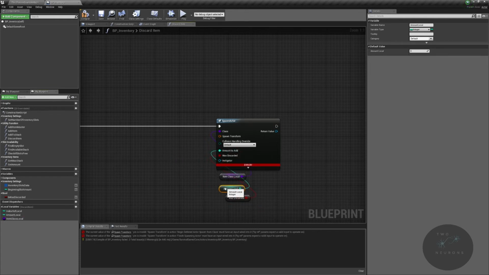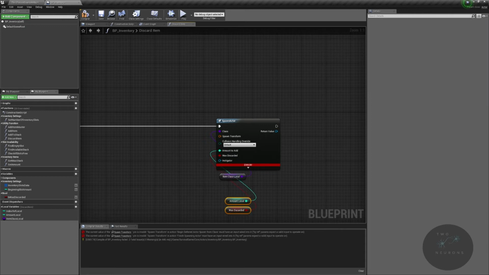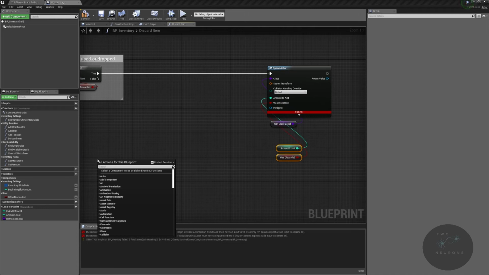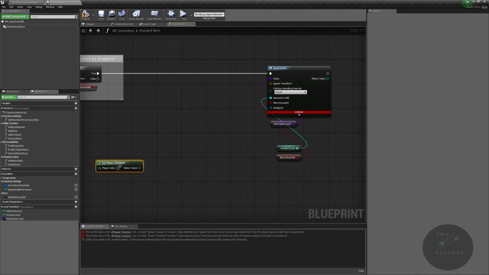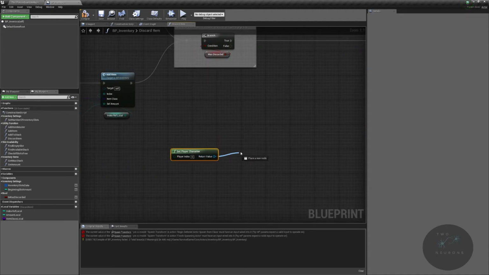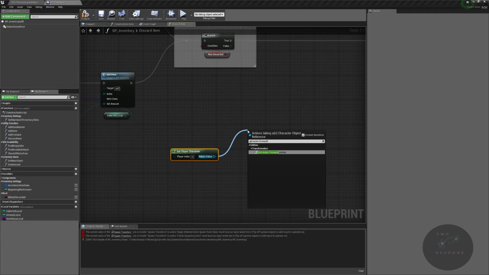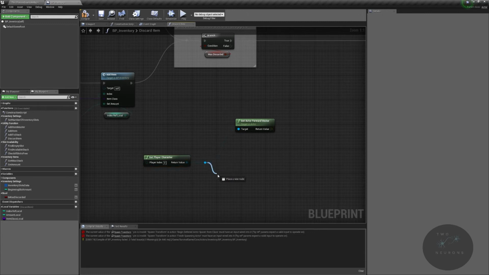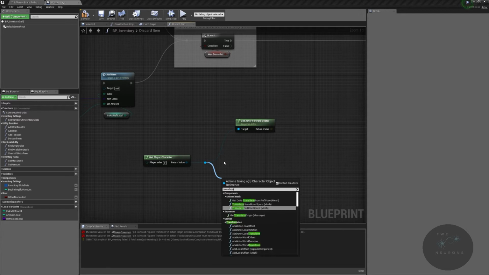All right. And now as for our transformation, what we're going to do is a little bit of a function here. And we're going to start it outside and then build it in. What we want to do is get the player's location and drop the item in front of the player. So we're going to do get player character. I hope that's all character, right? Get player character. We are going to come off of here and we are going to get actor forward vector. So we're dropping the item in front of the player. We also need, based on that forward vector, the actor transform.